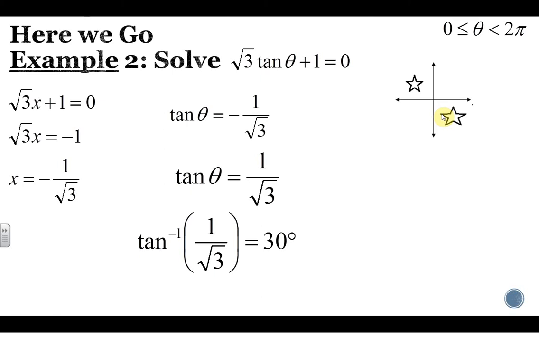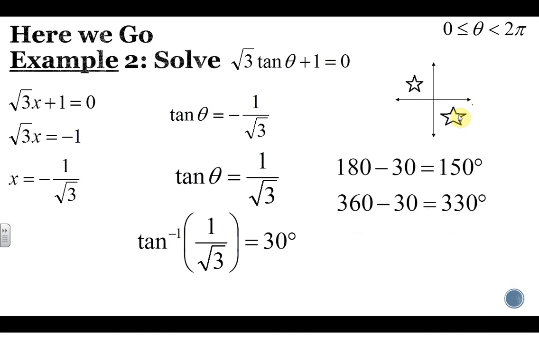Now our reference angle we're dealing with is 30 degrees. But 30 is in this non-starred quadrant, so we have to get it into a starred quadrant. Using the reference angle, it's 180 minus 30 and 360 minus 30. Those are your 2 angle measurements. But it is 0 to 2 pi, so hopefully you change it to radians when we click the button. Boom, look at that, it does work. It's a lot of stuff you've already done, just all put into one.